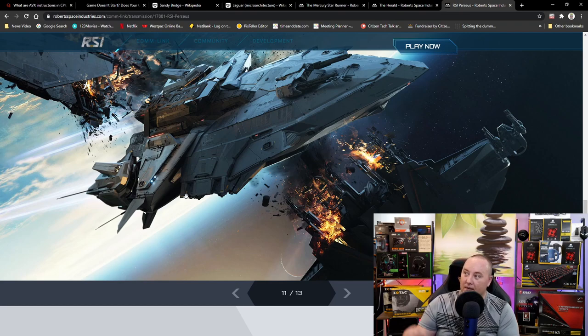But with this ship, it is a very case-use-specific ship. It is designed to take a beating, but it's only really designed to do one major thing, and that's punch holes in things to get through to things so other things can then kill those things. Right? So, guys, don't get too excited about the Perseus just yet.